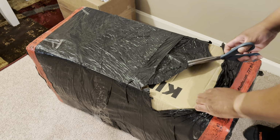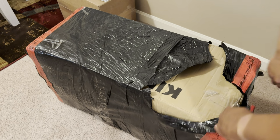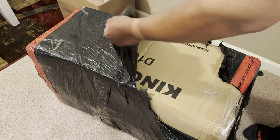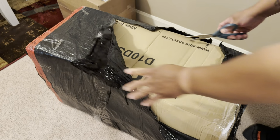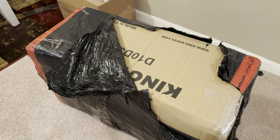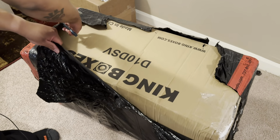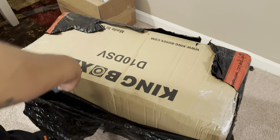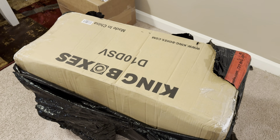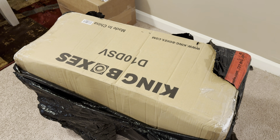I don't know, with this tape on here, it should be a King box or something like that, if I remember correctly. Yeah, kingboxes.com. Hopefully y'all can see that down here. I think y'all can. Let me go to this side. I got my microphone on, so I can't move around too much. But it should be all MDF. Hopefully she's good to go. Let me flip this joker around, we'll pick it back up.